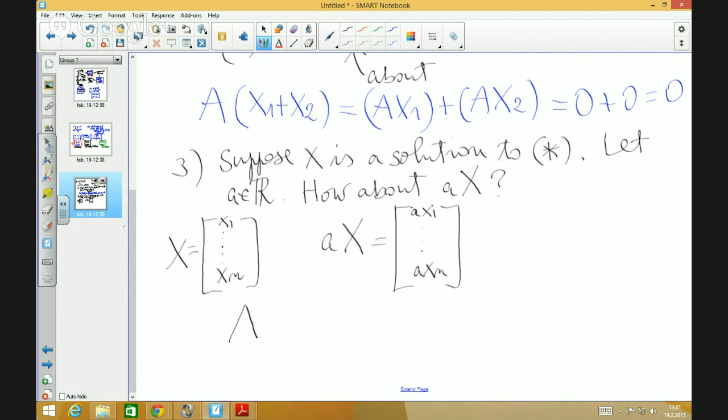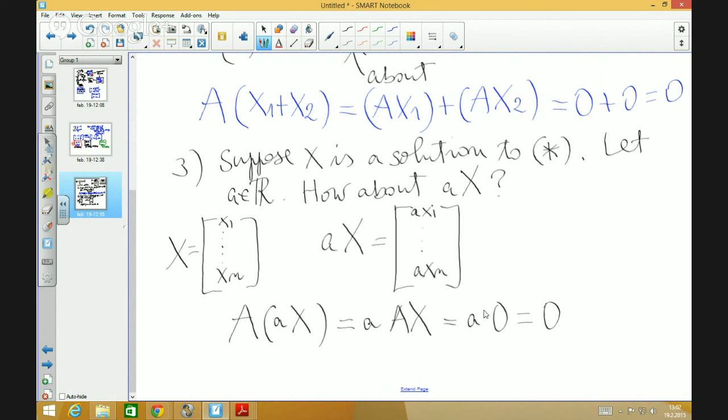Okay, so let's try to see what this thing is. This thing is actually equal to A times (Ax). But then what is this? Ax is equal to 0 because x is a solution. So we have A times the 0 vector, but A times the 0 vector is the 0 vector. Doesn't matter what you multiply zeros with, you still get zeros. So what is the message? The message is that if somebody gives you a solution to a homogeneous system of linear equations, you can multiply that solution by an arbitrary number pointwise, and you still get a solution.